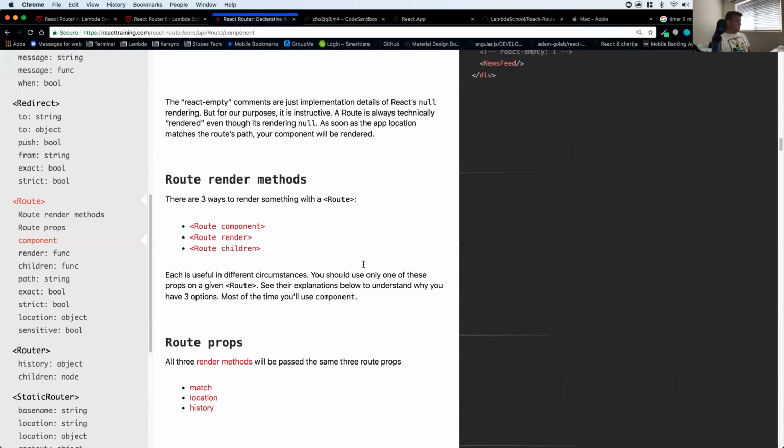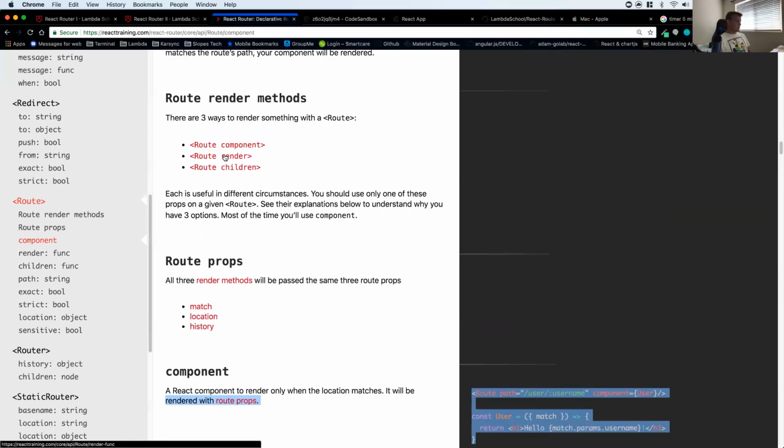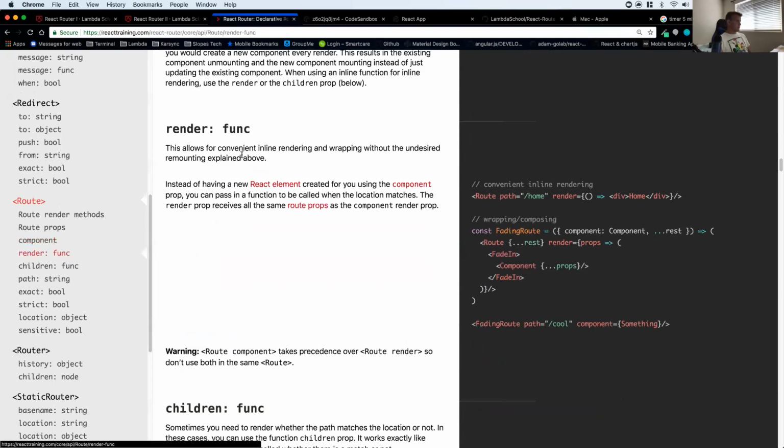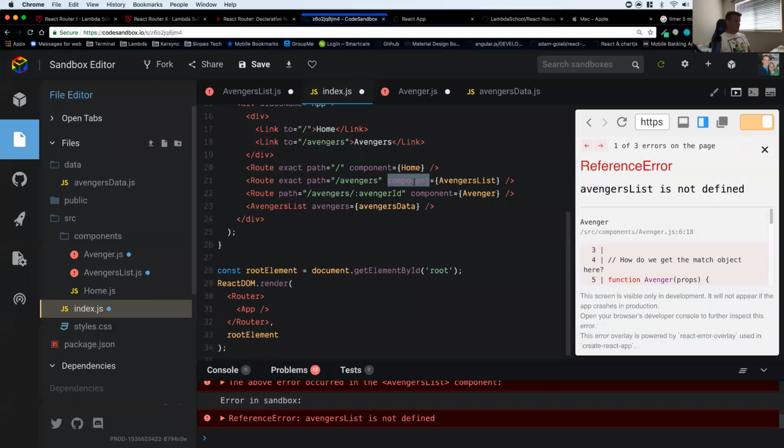But this isn't going to work for our current situation. So let's take a look at route render. Okay, so render, we already know from the documentation that render is a function. So let's get to that point. We're going to do render, and we're going to pass it a function.